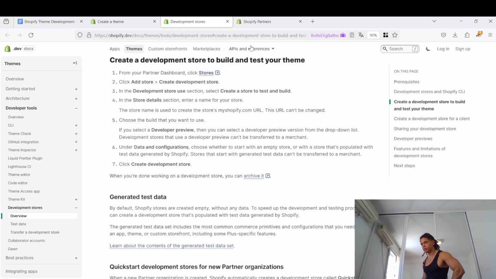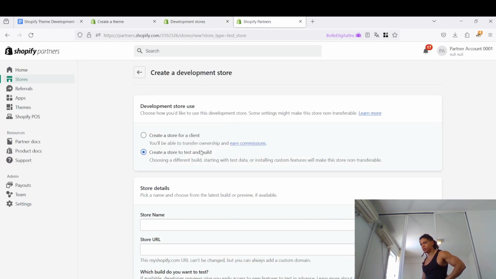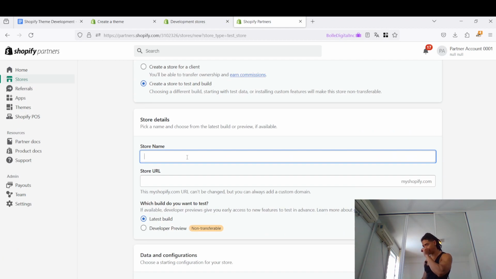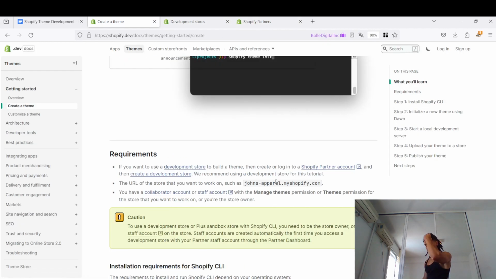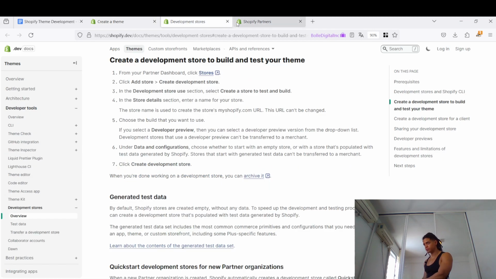In the store details section, enter the name of your store. The store URL that you want to work with is this.